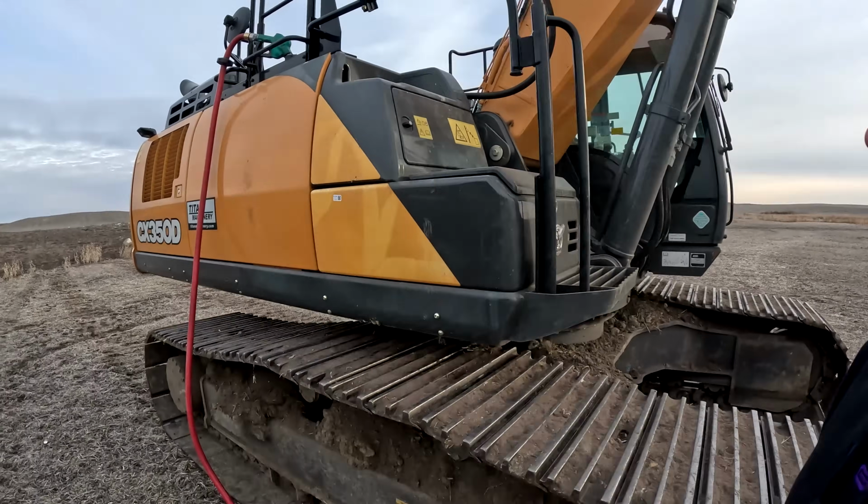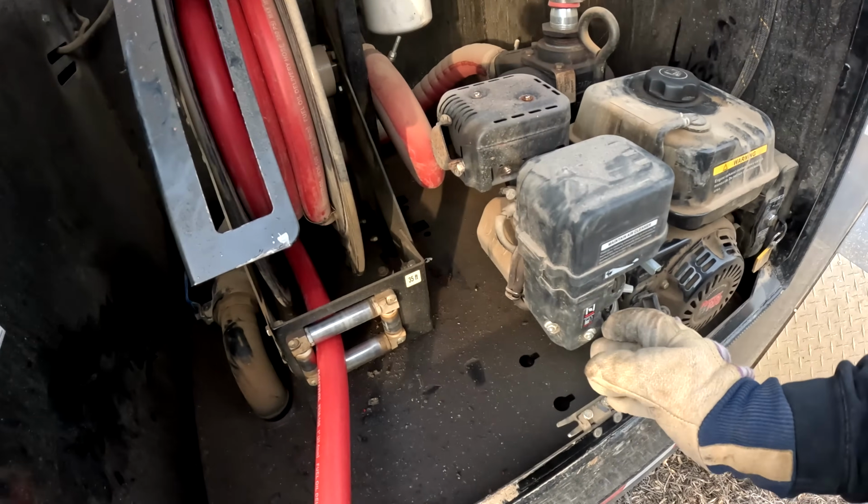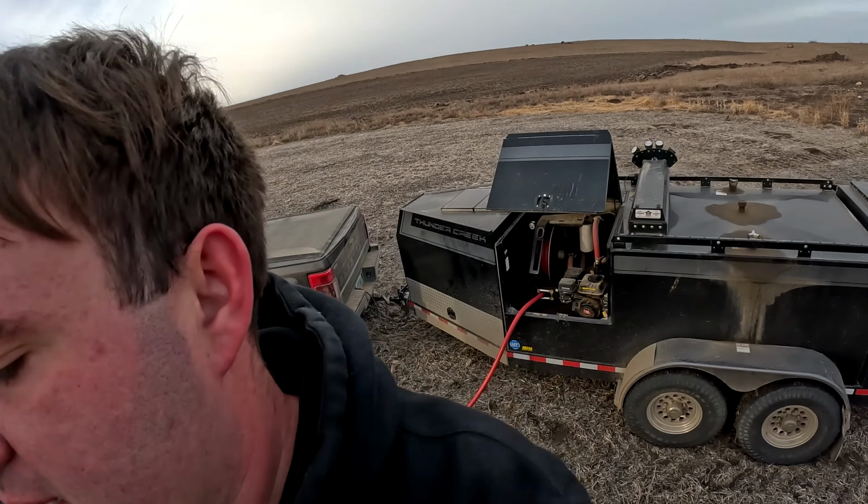Brandon took back the air compressor that we're using to blow off the combines, and they're gonna move more of the stuff around the farm, moving houses still, so I gotta go in this. Oh, we're full. I turned the gas bowl off on the pump so that way it runs out of fuel, winterizing it, because I don't know that we're gonna use it anymore this year after this tank. We might, but I'm gonna take this home, put it back in the heated shop so we have warm fuel, and then come up with my Suburban.